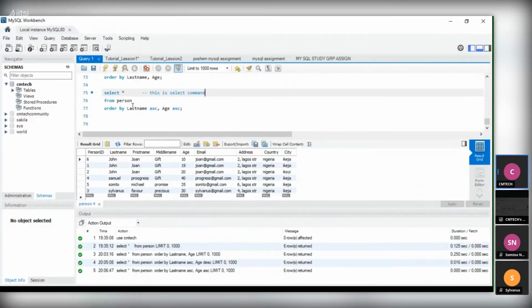We have the slash asterisk, asterisk slash to comment. We have the dash dash to comment. So when we're writing SQL code, we should always try to make sure we comment. Now, for example, let's use the slash asterisk comment. Now, let's see this.